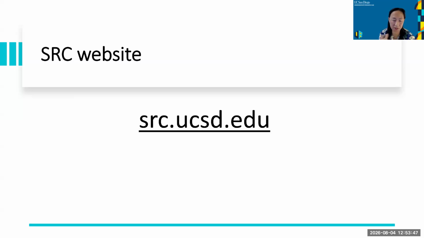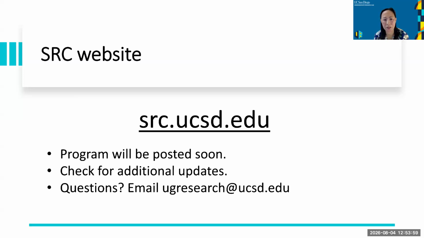Okay, so we are near the end. A lot of information, as mentioned, is at the SRC website. It's very simple, src.ucsc.edu. Next, I think there's a few more pieces of information. Okay, so the full program with your abstracts, your titles, everything, your mentors, the moderator, is being worked on right now. It will be posted soon, but that will probably be later this week or maybe early next week. Check back at SRC for additional updates.